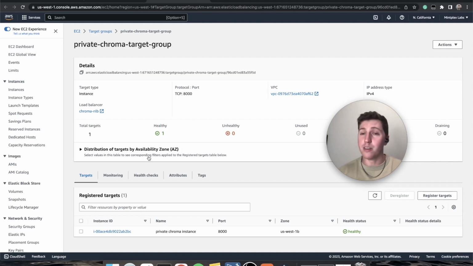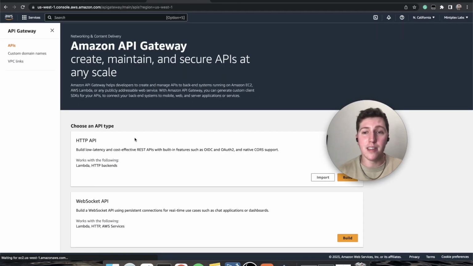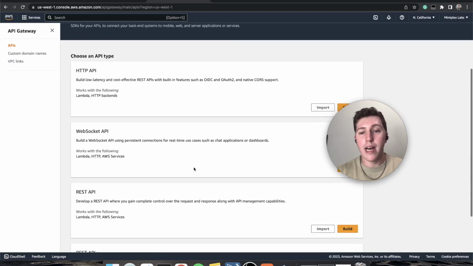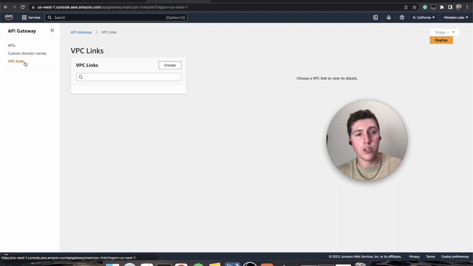How do we do that? Because we have this network load balancer in a private subnet, AWS has a feature called a VPC Link. It does exactly what you think it is. It's basically a link that allows you to talk to network load balancers in a private subnet. It's actually purpose-built for that. So what we are going to do is go to API Gateway, and the first thing we're going to do is make a VPC link. So the way to do that is actually do it through the sidebar right here, where it shows VPC links.